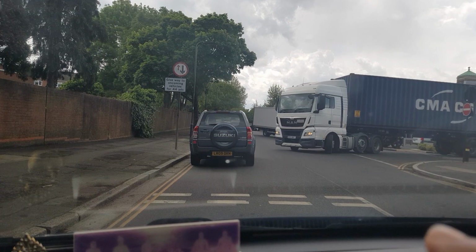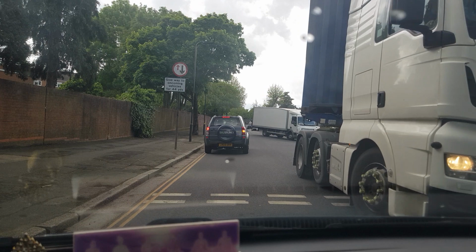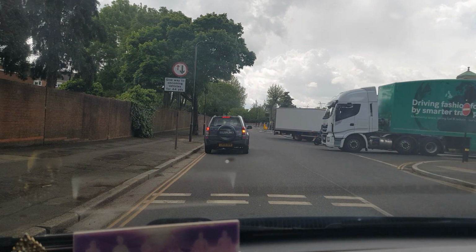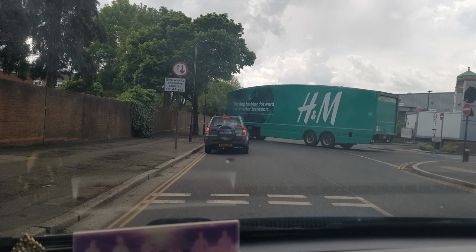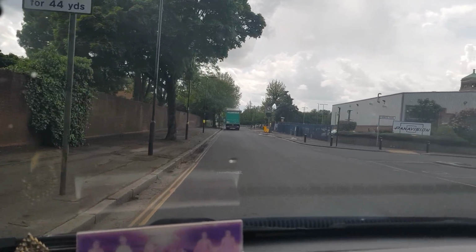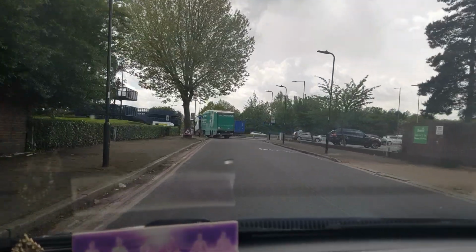Now this car has made a mistake. Now see, the truck is struggling to turn. You see that? The car in front of us shouldn't go away. Yeah, he has to do this. He has to. The truck made a mistake as well, he's got a stop line there, you see. He has to stop. He can't just turn, if he's not clear then he has to stop. They both made a mistake.